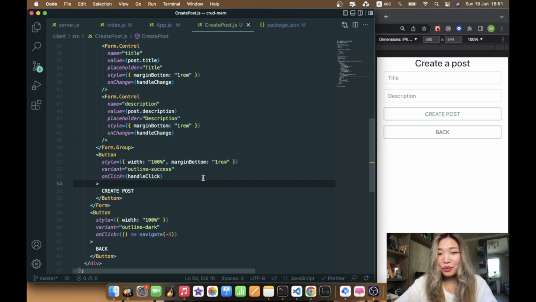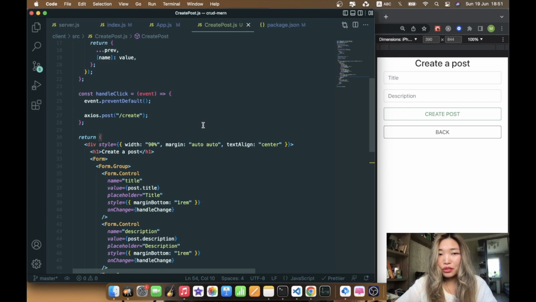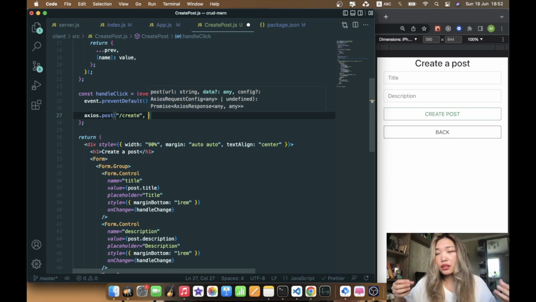Now, we said when we click the create post button, we want to launch this handleClick function. Here what we do is axios.post at /create, and as a second argument we need to provide the piece of data that we are posting to the database.